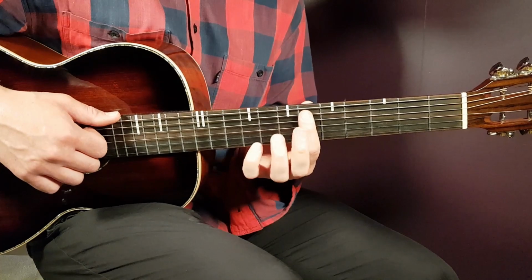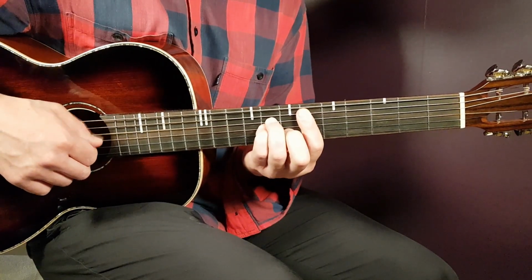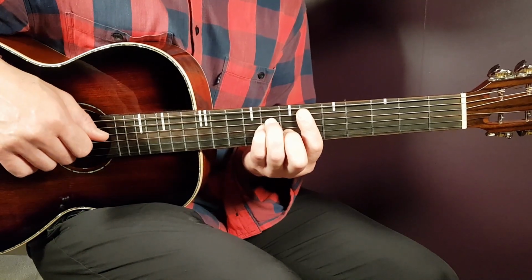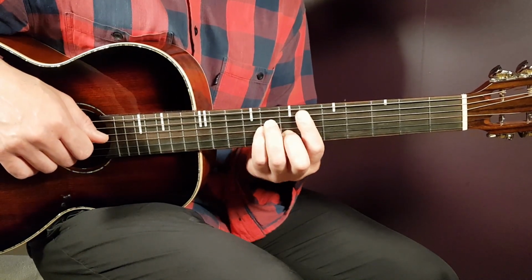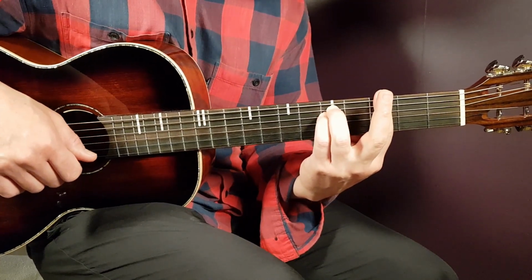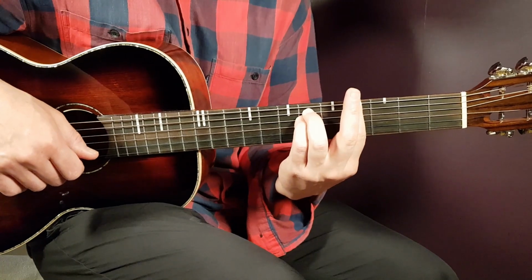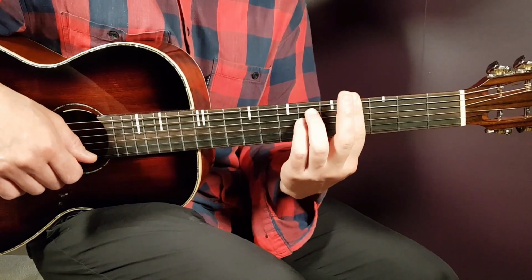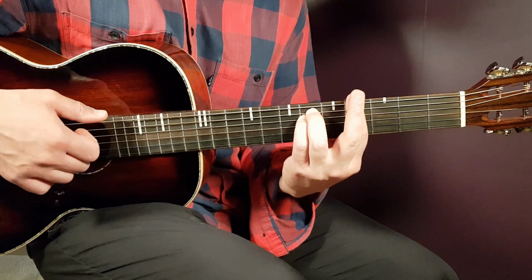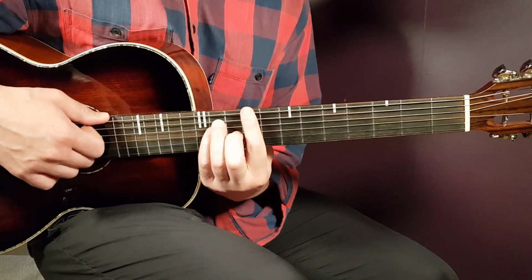You play a bar on the 6th fret, 5 strings from the bottom up, and then you need to add 8 on D, 8 on G, and 7th on B. That is the D sharp minor. The G sharp minor is exactly the same as the G minor. You just move everything like I said before, 1 fret towards you. You land with the bar now on the 4th fret, and everything follows there. That's the G sharp minor, and for the C sharp, I would suggest you go up to this position.